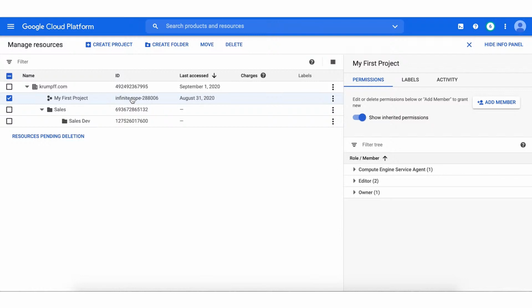Now, there's a few things to be aware of when you're moving projects, because all of the privileges that hit the project are inherited from its parent. So if we move this project, and say you've got a storage account that a service account inside this project needs access to, and you move it to another folder that doesn't have that access set up, then you might actually break your application.